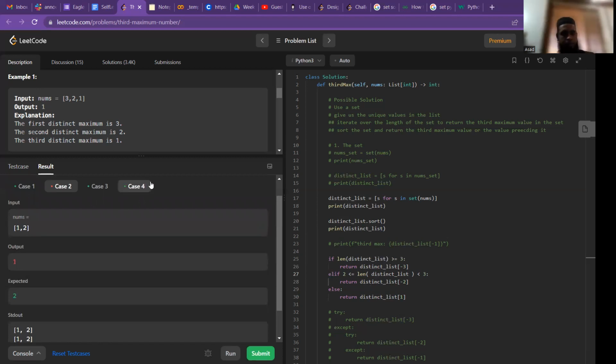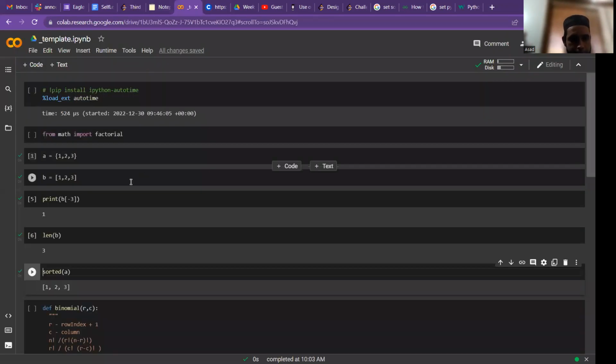That's the correct answer for all of the cases except for case 2, which is returning the output 1, which means that it's returning here. Let me just check this condition here.